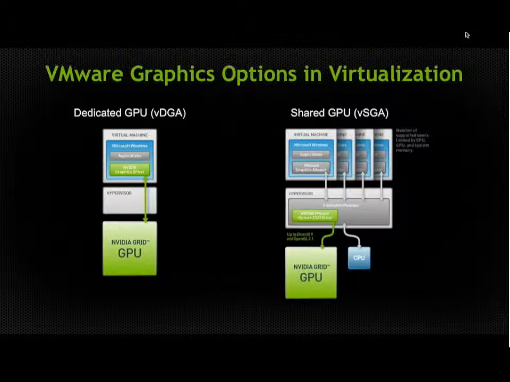And when I say that, I want to talk about two specifics, the APIs. So OpenGL 2.1 or DirectX 9 are the best you can get out of VSGA currently. Important because if your app requires some higher, newer version of OpenGL or DirectX, then you're going to have an issue. I think it's easy to dismiss VSGA then as maybe too old or too limited, and I would strongly disagree and offer this as a true and legitimate solution, because the vast majority of apps at this point, unless they are extremely cutting edge or you are staying very, very current on versions, may in fact leverage OpenGL 2.1 and DirectX 9 and operate fine.